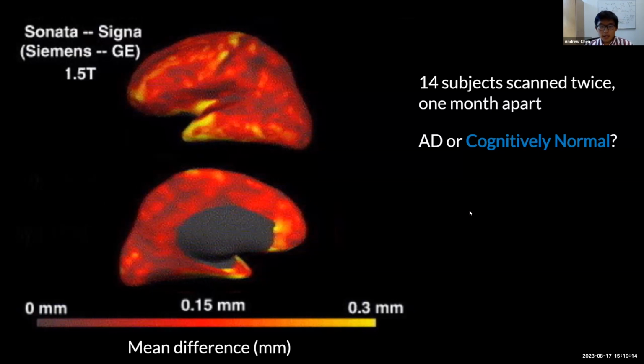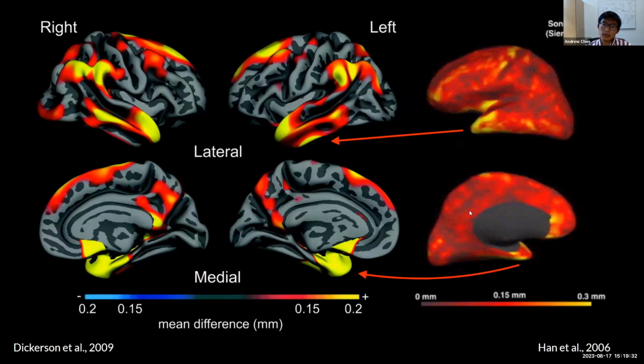And so just looking at that, we noticed differences essentially entirely attributable to scanners, since these are healthy brains, that are of a magnitude greater than that we observe in early stages of Alzheimer's disease. And this already sounds pretty problematic, but it's actually especially problematic in this particular context because these scanner effects actually overlap with the effects of interest, particularly, again, in the temporal lobe in both the medial and lateral sides. So this is a major issue.